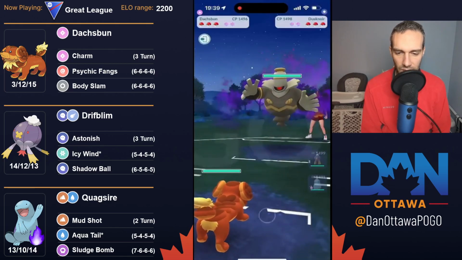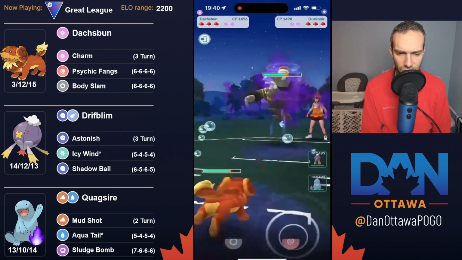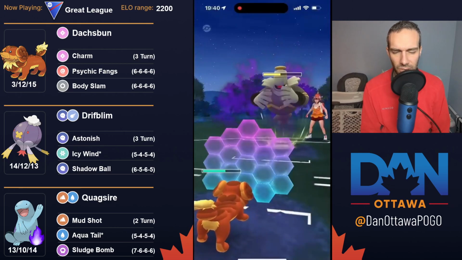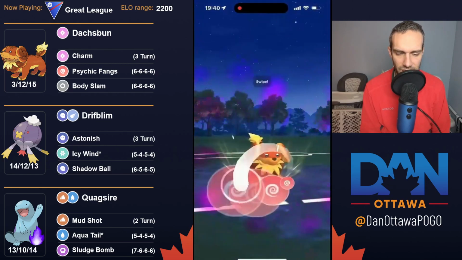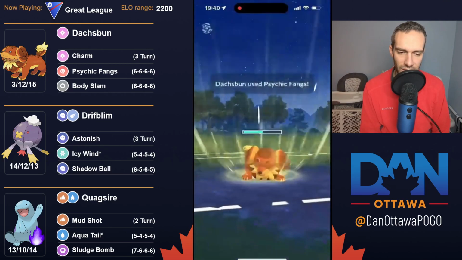That's Noir. Again, seems neutralish. I guess Dusk Noir is the evolved form, so it's not the XL Dusclops. And the Wiggly comes in, and it's just, oof. Down a shield already. You can play this match.